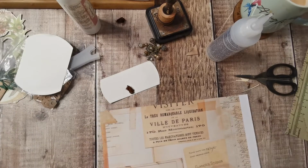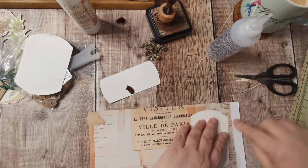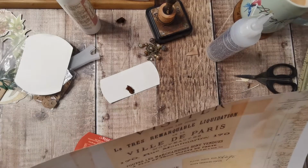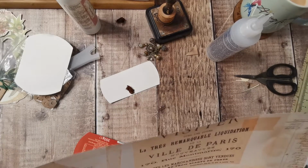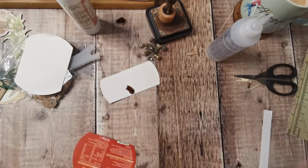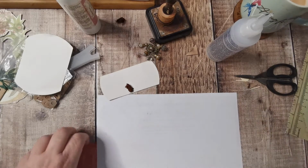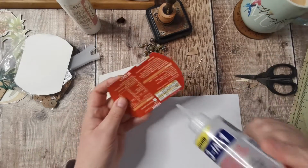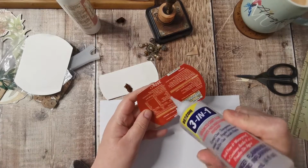Actually, I think I'm going to go from that side. Of course you are. Of course you are, Tanya. Why wouldn't you? Right. So, I need to stick that on there. So, again, I'm going to use the Fabri-Tac.